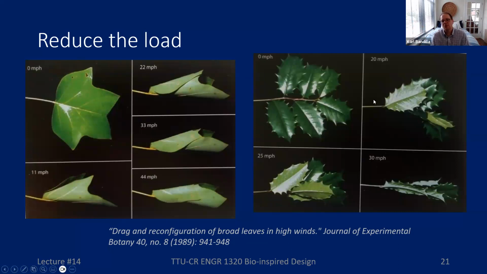The same with these leaves over here. Instead of sticking out one by one, they group together and become nice and aerodynamic, which of course means that if there's a lot of wind, the force acting on my tree is less because there's less wind resistance. Same idea as having my folder fall like this versus my folder fall like this. Very little resistance if it's coming straight at you, but quite a bit of resistance if it's going like that. The idea of a parachute. All right, so that's one thing we can say. The tree stays up because it's reducing the load on the tree through the leaves.